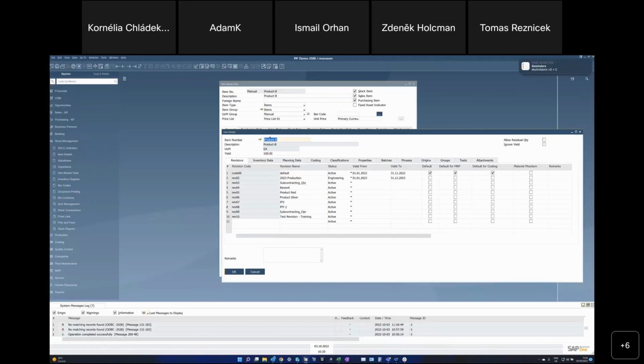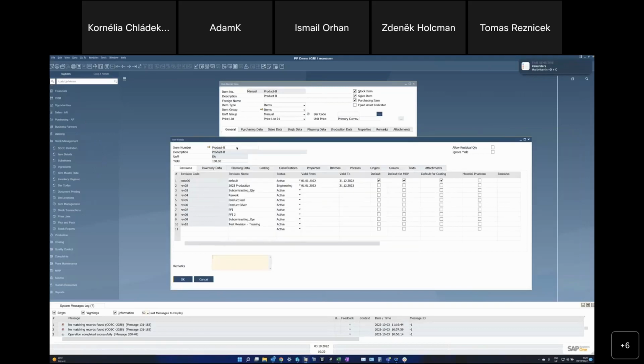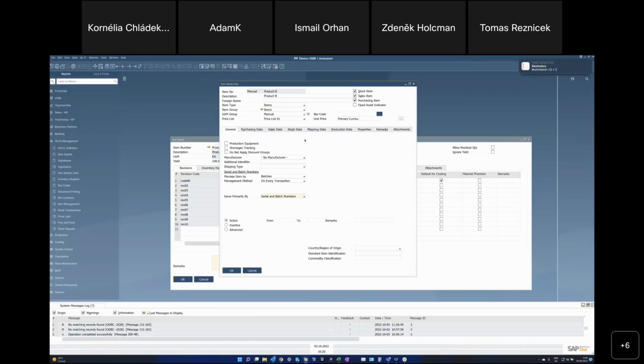Okay, maybe you may ask why we have a separate window. That's because we don't want to use the standard item master data. We could add some tabs here, like 10 more tabs, but it would not be useful.